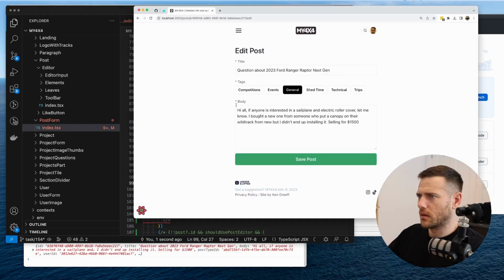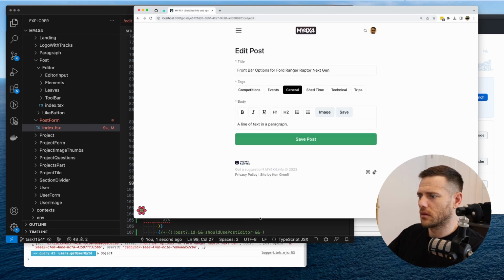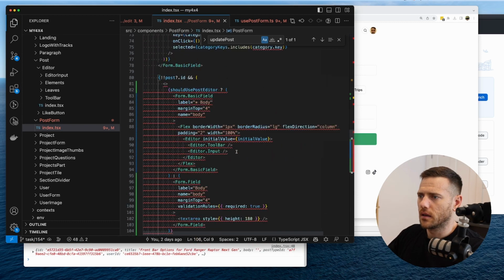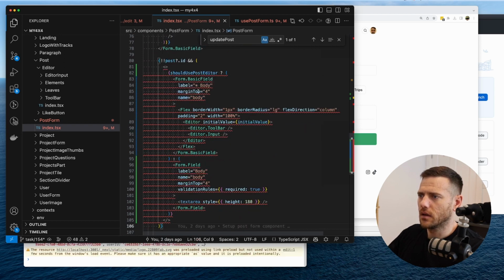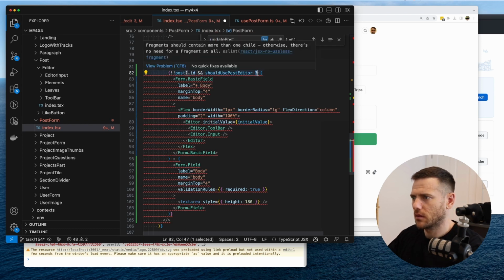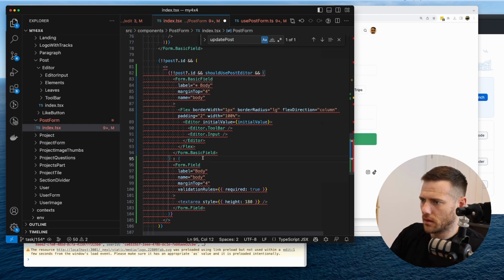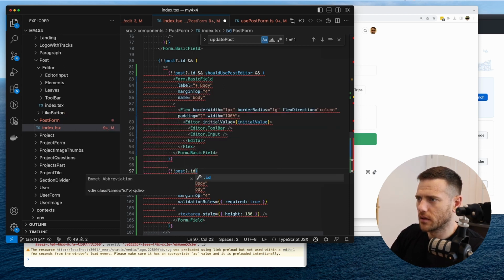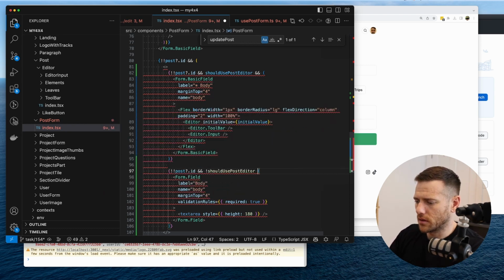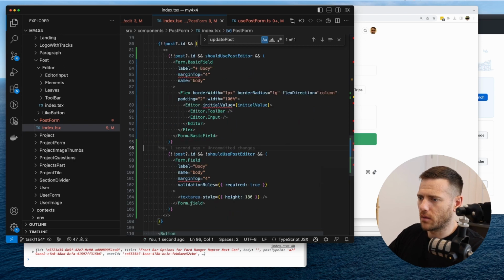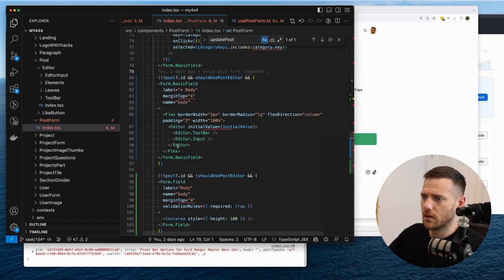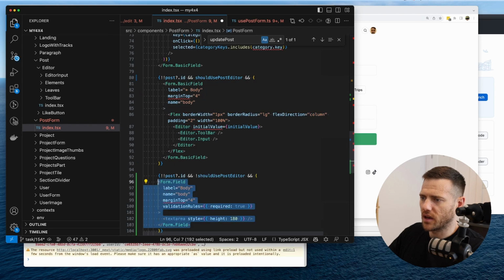Let's get rid of this. Okay, so I'm just going to leave that for now. All right, that is something we can do. There's also this style you can do. You can say if we have a post ID and should use post editor, that, and close that off. And then we can do the same thing down here. We can say if we have a post ID and not should use post editor. You've got that option as well. And then we can get rid of that and that. And that also works, and then we don't have any complaints.